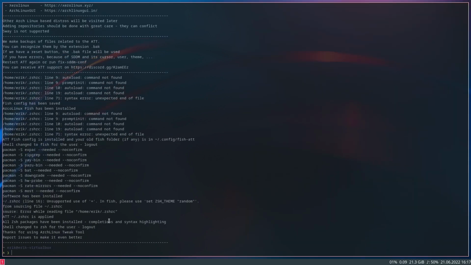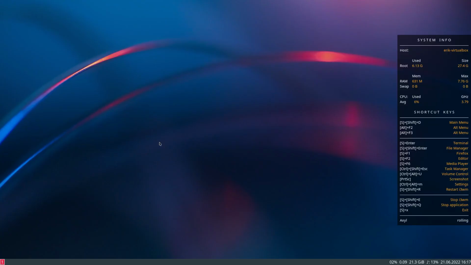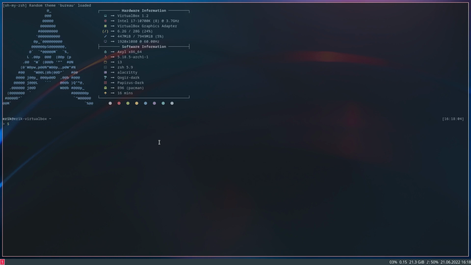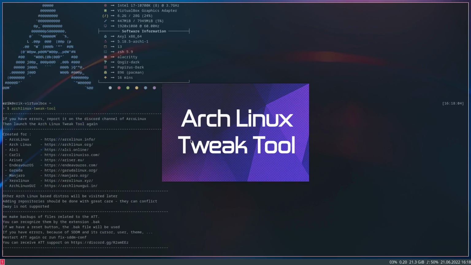Probably best thing to do is log out, apply everything. I should say something about LXDM as well. Right, so Control T. ZSH. Here we are. Back in business.